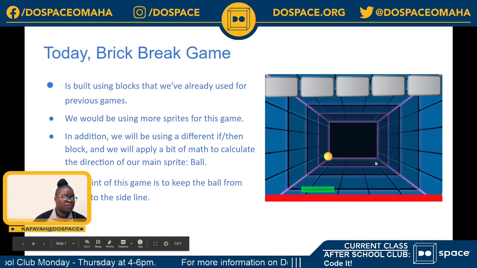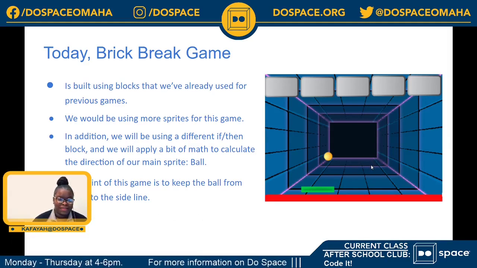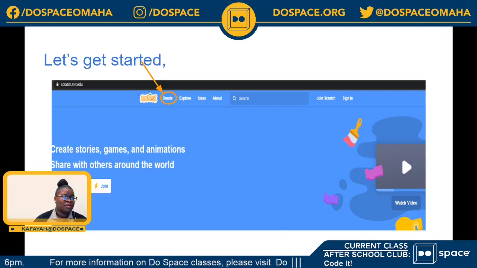Okay, so the first step, as you all know, is to log on to your Scratch account and click on create at the top. So we're going to scratch.mit.edu. If you already have an account, make sure you're signed in to that account, and then we're going to go ahead and start with our game. And to do that, click on the create icon right next to the Scratch logo at the top of the page, and then we can get started.